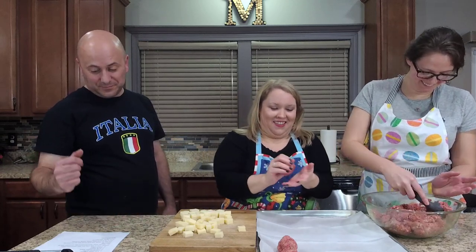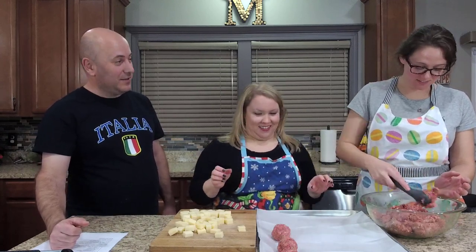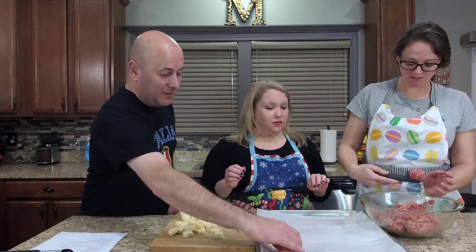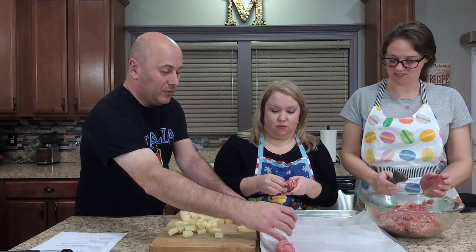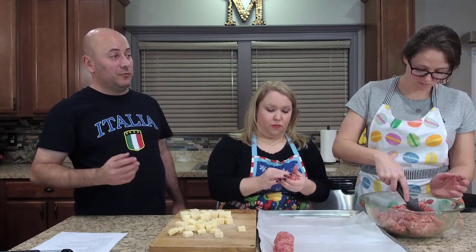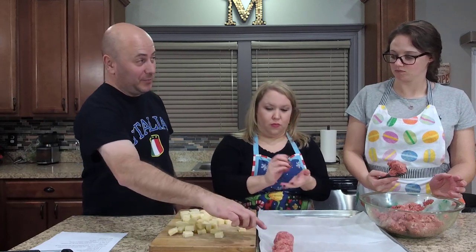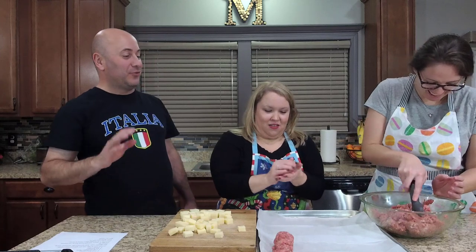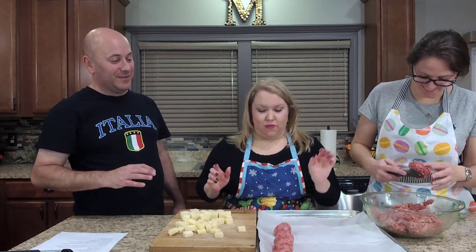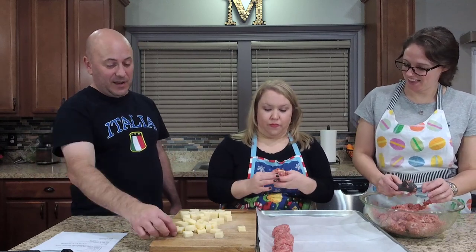Have you guys ever made meatballs? Yeah, I do sometimes, but not like this — I only use ground beef. I like to use ground lamb, ground beef, and Italian sausage. I've even made it with bison or ground veal a lot of times. That might be just a little bit too much meat — you can see our meatballs are creeping up in size. We want to get them all about the same size, so go ahead and knock off a little bit of that meat. As long as they're all the same size, that's the important thing — that way they'll all get done at the same time. We've got two and a half pounds of meat and about two pounds of cheese, so we've got a lot of meatballs to make.